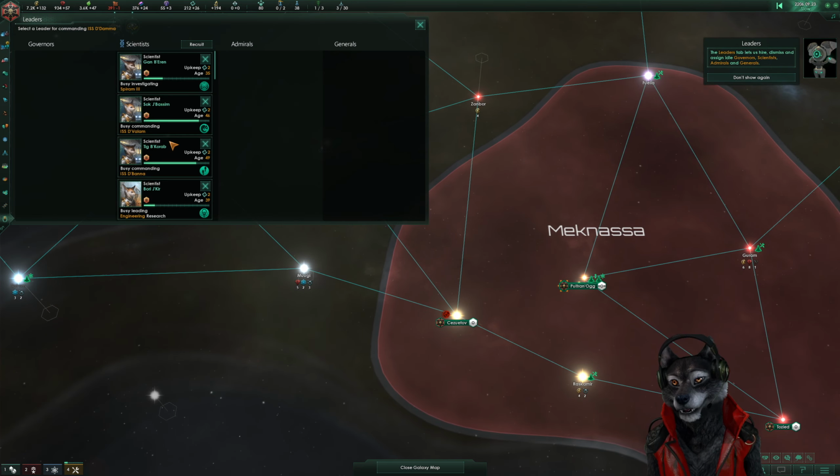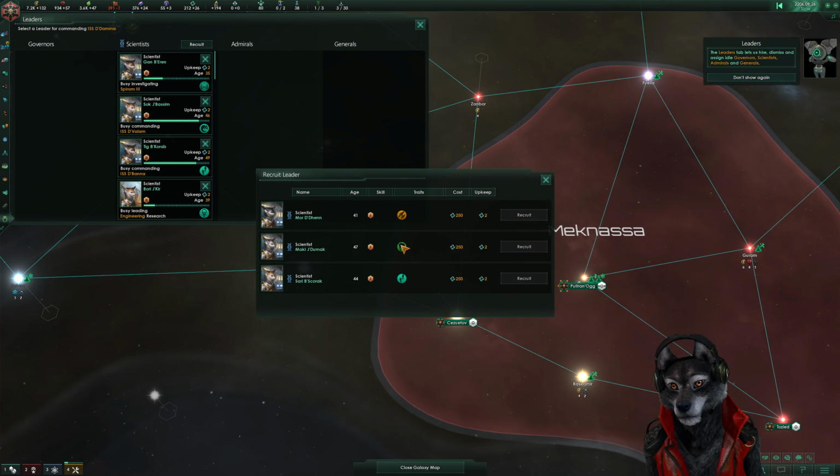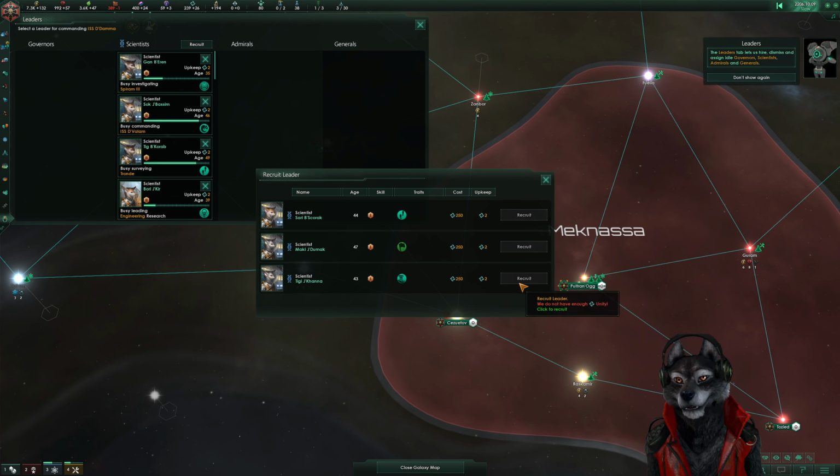He's here. Okay, cool, that was quick. The leaders tab lets us hire, dismiss, and assign idle governors, scientists, admirals, and generals. Research concluded. We need Unity for that. Okay, we'll wait just a little bit.